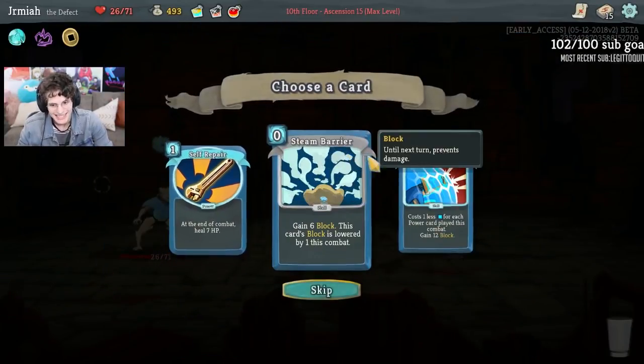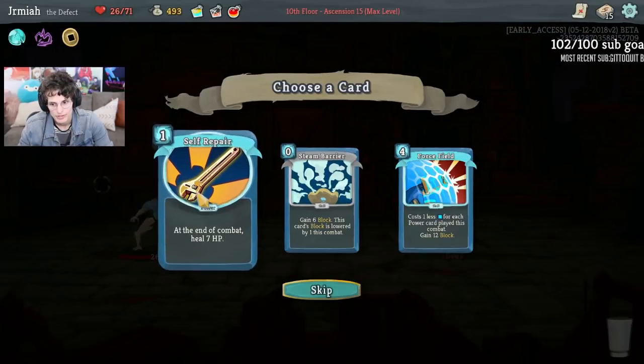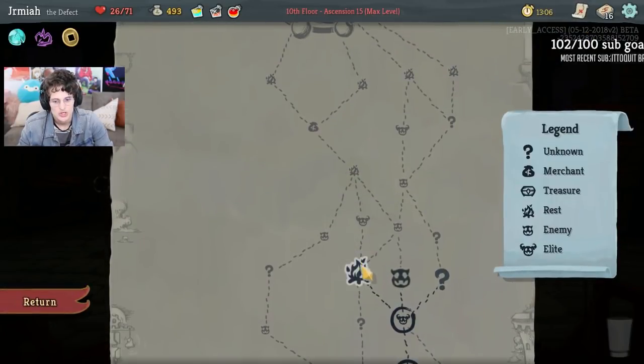We could do Steam Barrier and get more consistent block, or we could do Self-Repair, which gives us sustain. And for me, Self-Repair is a really strong power. You could argue that Self-Repair is not as strong.